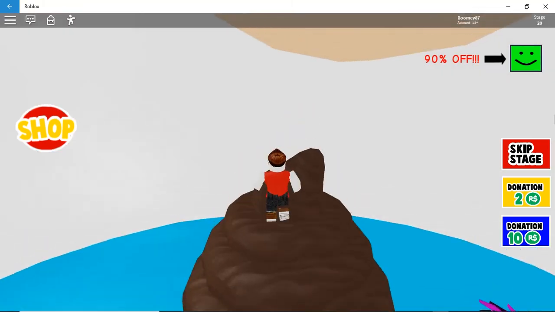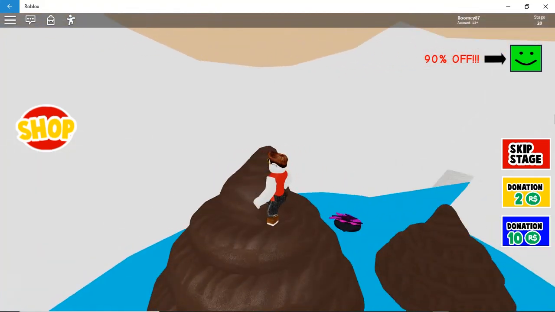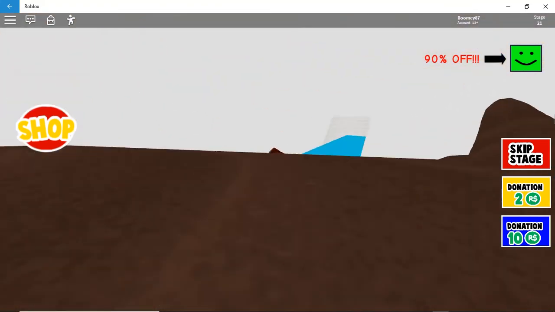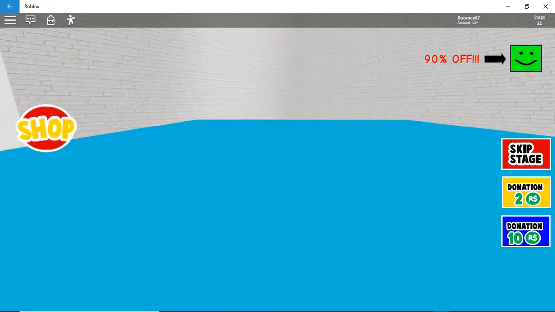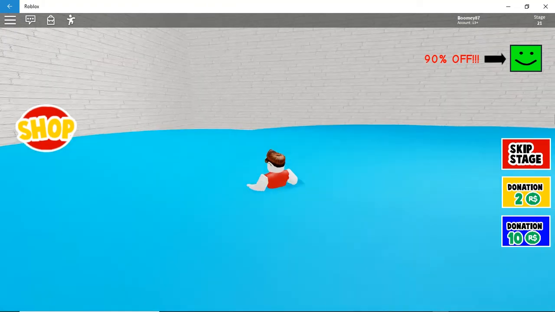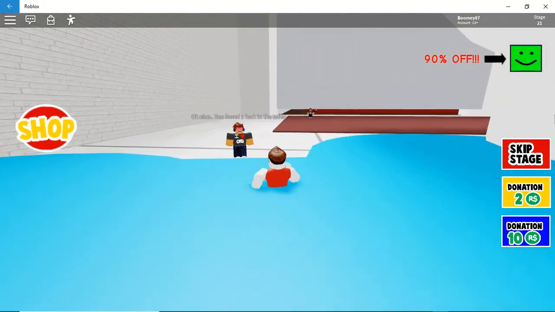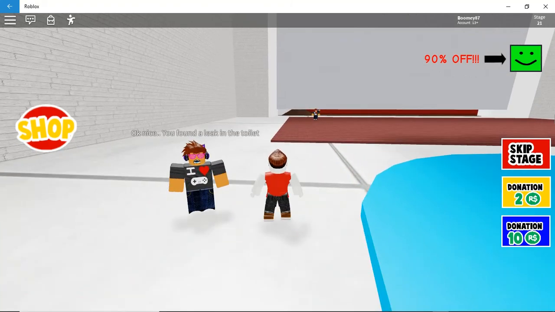What's through here? We're in the toilet. Ooh, I don't want to be in here. Quick, let's get out. Let's get this checkpoint first, though. Oh, we're in water. Where do we gotta go? Let's just keep running.